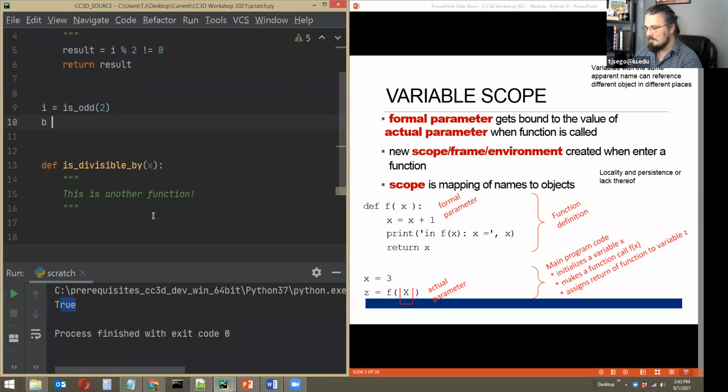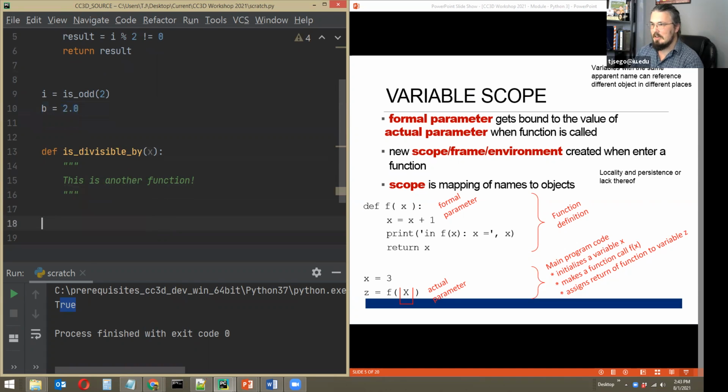I'm going to say b is equal to 2.0. So b is a float. It's equal to 2.0, and it's going to be declared before my new function is divisible by.